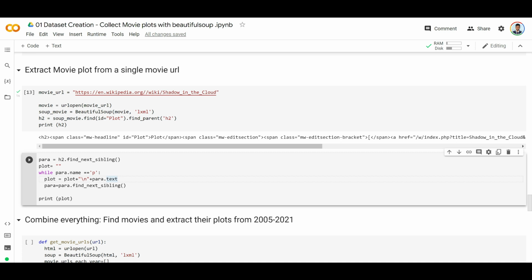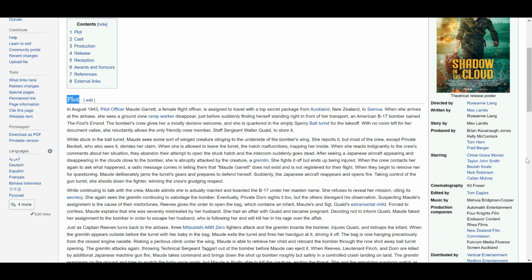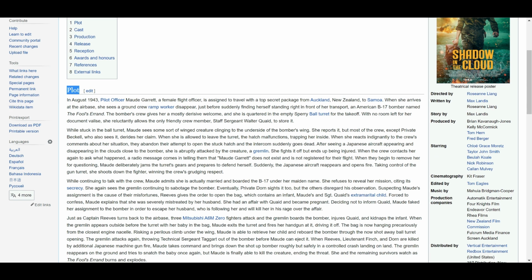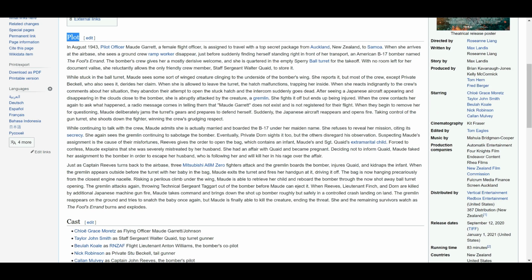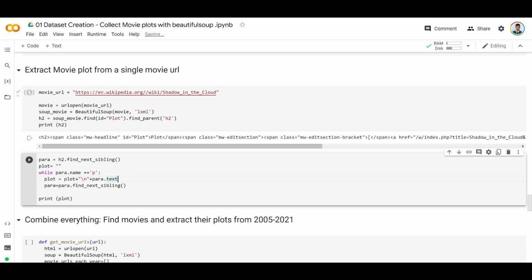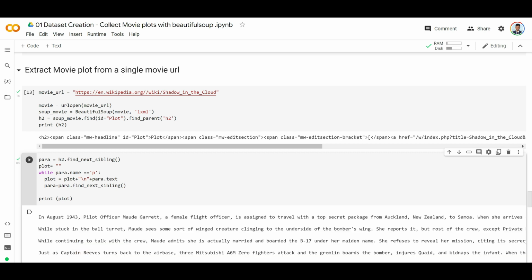So what we are doing here is simple. We are finding the plot h2 element, then we are finding the next sibling to plot, and as long as the next sibling is a paragraph element itself, we are continuously adding all this text back into a variable. That's exactly what we are doing. Let's just run this and it will be evident.